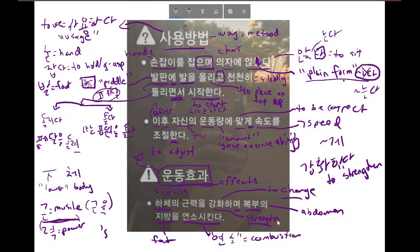I don't usually use this word yanso or yanso shikida. Actually, the word yanso is on many people's boilers in Korea, where there's a little light that will flash up next to yanso to indicate that the boiler is actually working to heat up water. So it's not really a word you would normally use because very rarely are you combusting something. But jibang yanso shikida is something that's more commonly said. I would never say to combust fat. You can imagine if combustion is about burning, well, this is just burning fat. So that is the exercise benefits of doing this particular exercise.